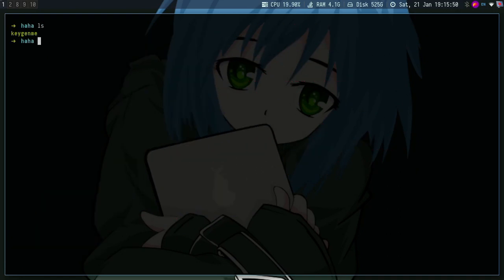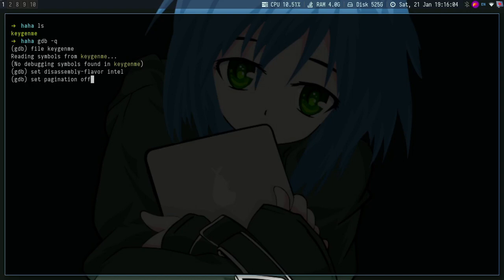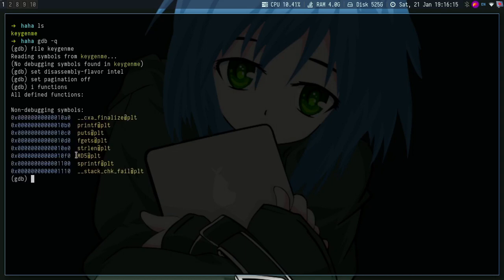Just to show you another trick, you can say file equals, I think this is keygenme, yeah. Then you can set the disassembly to Intel. We can view the functions using i for info, then functions. So we know there is an MD5 that is being computed from our previous code.